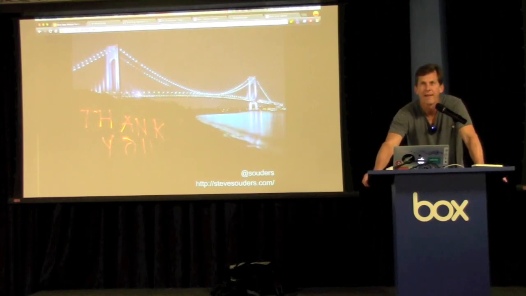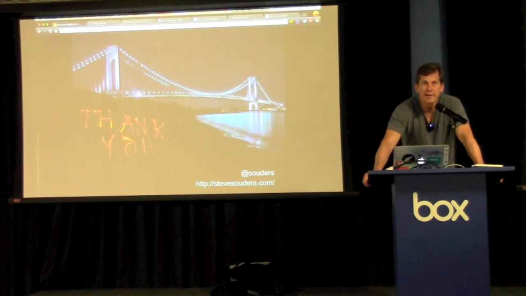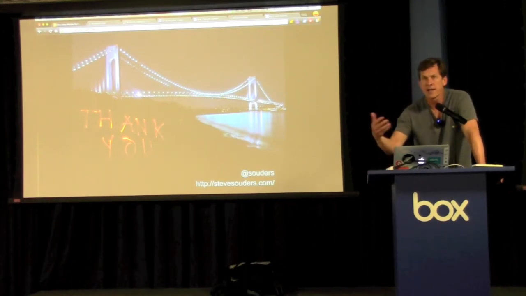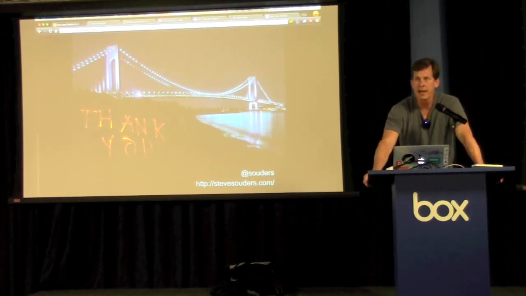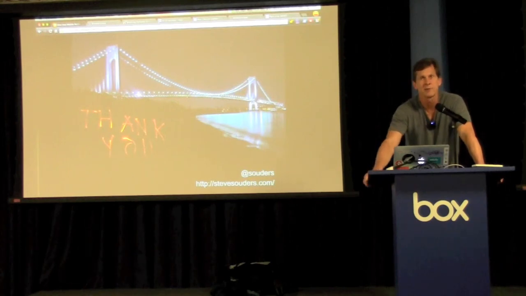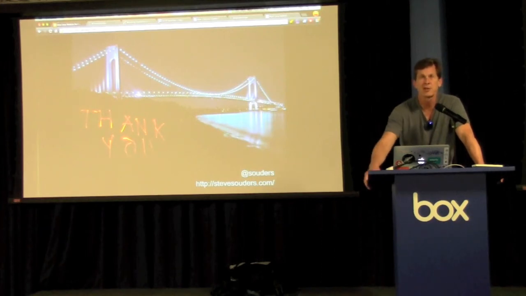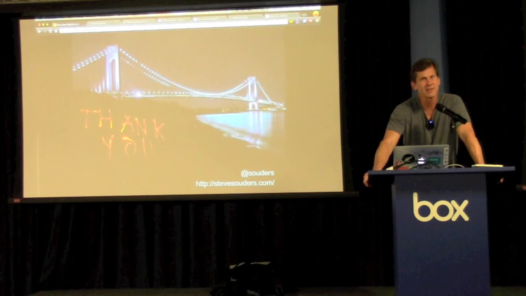Yes? Is there a way to measure the speed difference between a native application, like a native iPhone or Android application that can do a JSON call, versus an HTML5 application that can do a JSON call? Is one faster than the other? The question is, is there a way to compare native performance to a mobile web app? Specifically, the question was about a JSON request. So inside your native app, it might be a hybrid app, you're doing a JSON request, which is basically just a request for a script. How much faster or slower would it be than an AJAX request on mobile web? I would guess that there isn't that much difference. But the question was, is there a way to measure that?